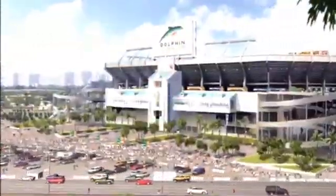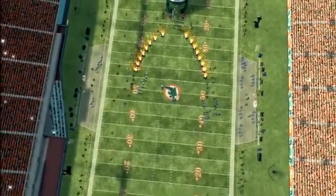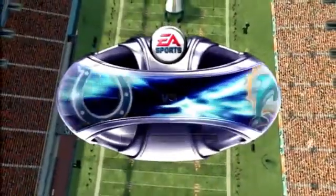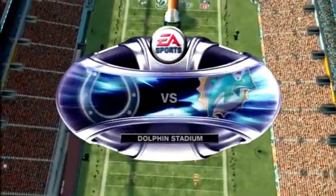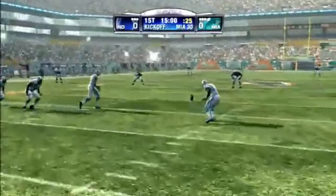Miami, Florida, home of the Dolphins, is our site for this matchup between Indianapolis and Miami. And now to Tom Hammond and Chris Collinsworth for the game. Tom? Well, the weather will be perfect for today's game. Tom Hammond here. Beside me, as always, Chris Collinsworth. How do you see this one playing out, Chris?